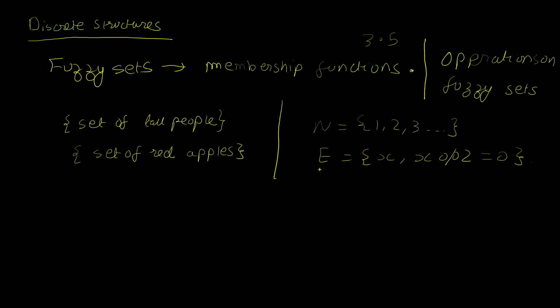And as long as those 3 checkboxes are met, I could be sure that a number would belong in here. And similarly, I could do the same for this set. If you give me any even number, I could test against this rule to verify whether or not that element would belong. So let's say 5 would not leave a remainder of 0 and would not be in the set of even numbers, for example.